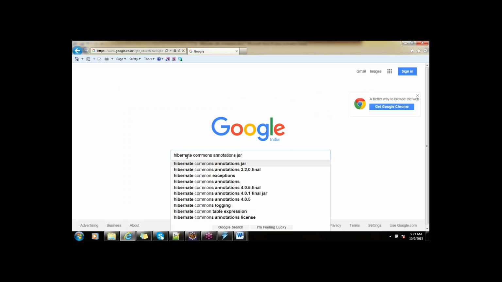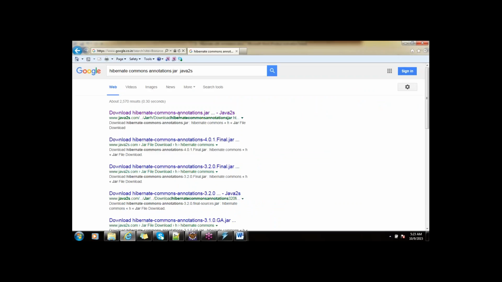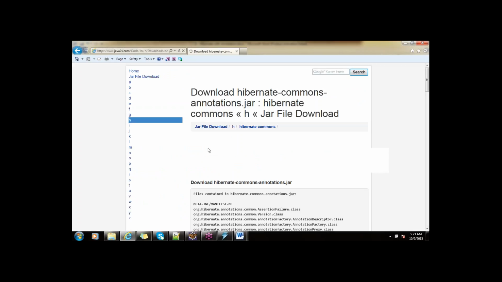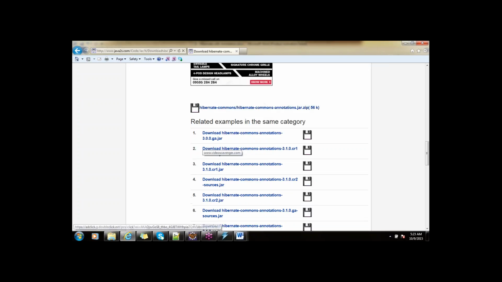You can see the Hibernate commons annotation jar file, and you can get it from the Java 2S website. Search with the website name also, and it will show you the first link. Open it, and here you can download this one.